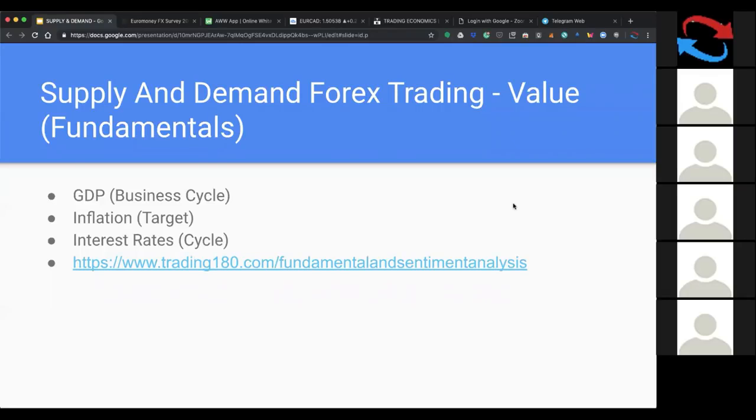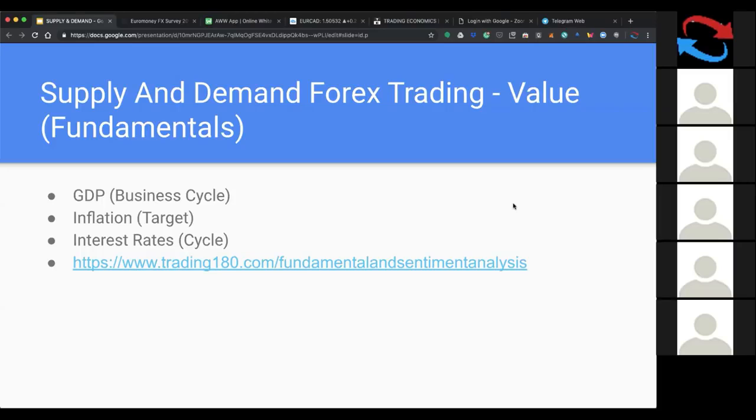In my opinion, there are 3 main reasons why the market moves. One is fundamentals and sentiment, which is basically value. You've got risk sentiment, where financial institutions and money will flow into safe haven assets like gold and government treasury bonds. In the Forex world, it's the Japanese yen and the Swiss franc.